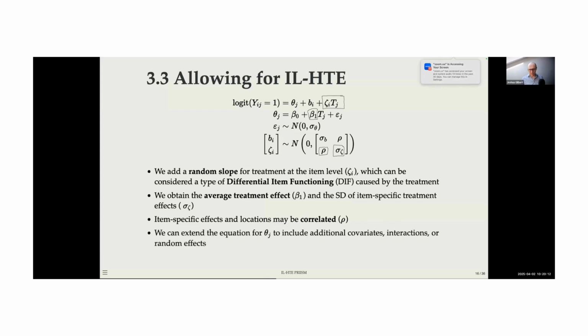And while I will maintain focus on this very simple example here today of just a single treatment, or rather two groups and no covariates, I want to point out that it's really easy to extend this framework. If we have additional levels of clustering, or we want covariates, or interaction effects, or longitudinal models, it's very straightforward to take this framework and extend it. But I'm going to maintain focus just for clarity on the simple RCT case.